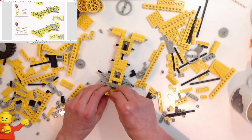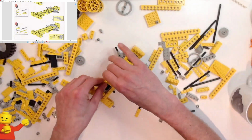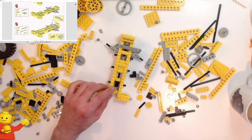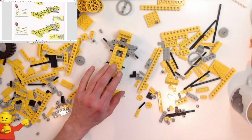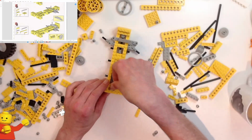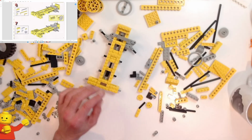And now, right. So another one of those long plates across there. 1x4 going across here, like that. Now then, just make sure I've used all the pieces. Yes. Where's that 1x2? Right here. Like that. Yep. Now we got some gear work.